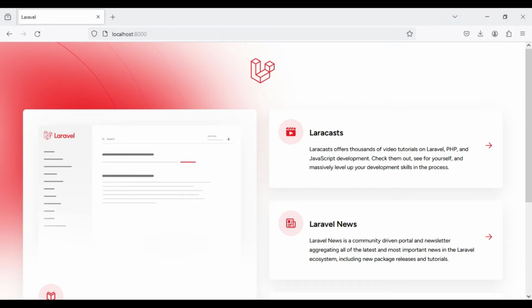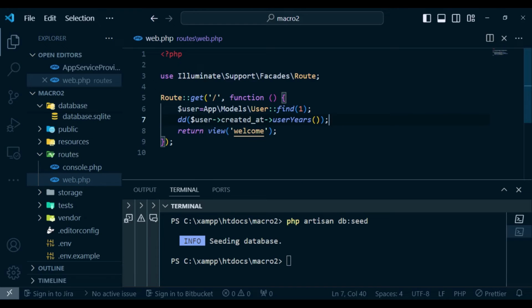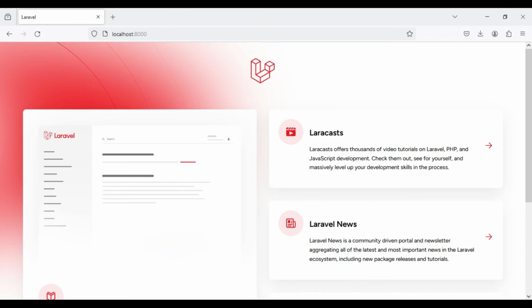So since our application is already running under localhost, and the method that I'm affecting is the method that is returning this view, before we return the view we'll be able to get the age of the user in our database. And so basically it is displaying something over here. Of course, we registered just today. It is not even close to 1 year, so that's why it's giving us some decimal places there. But if you do rounding off, you can get maybe 0 years or something of that sort. That is one of the examples that we have been able to look at.